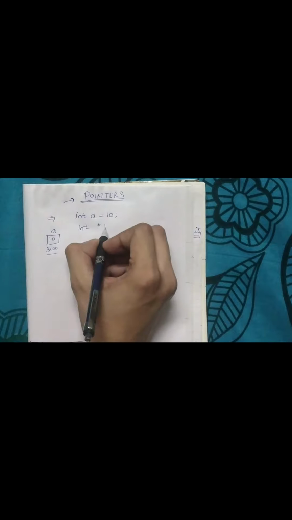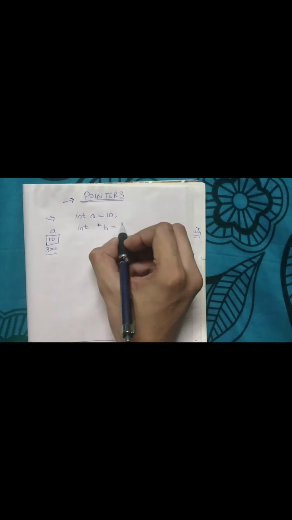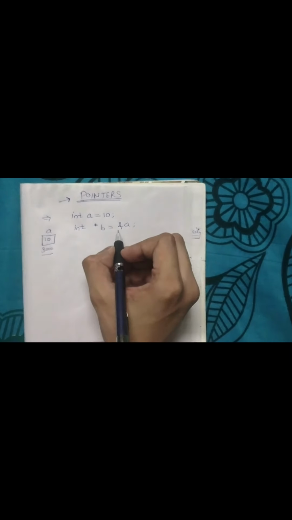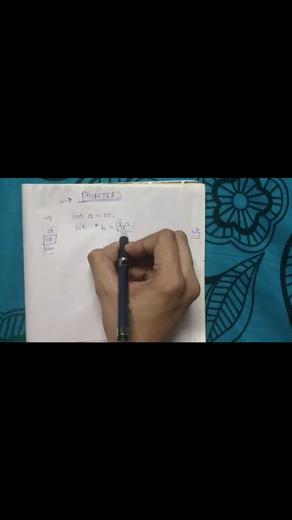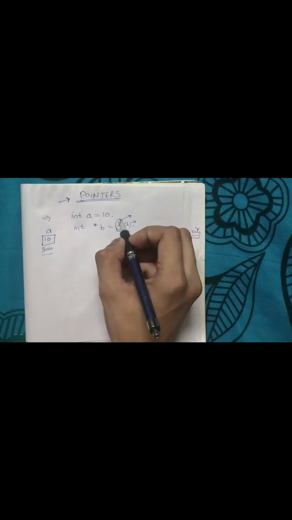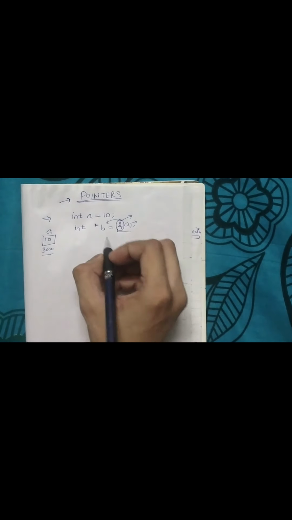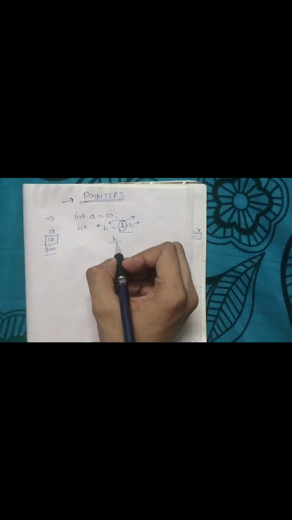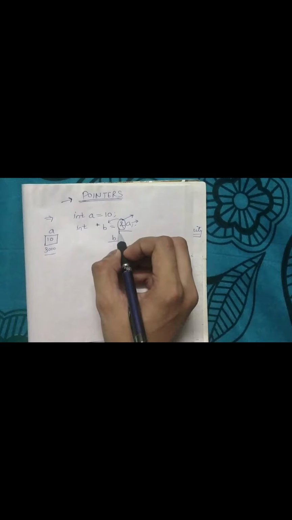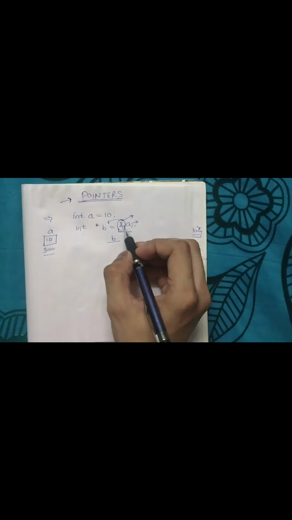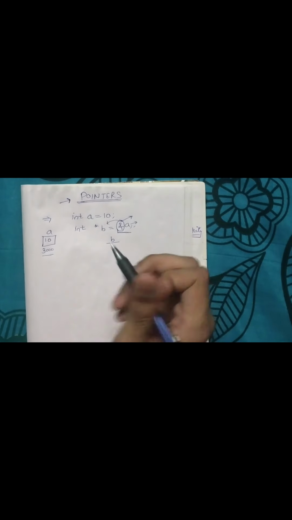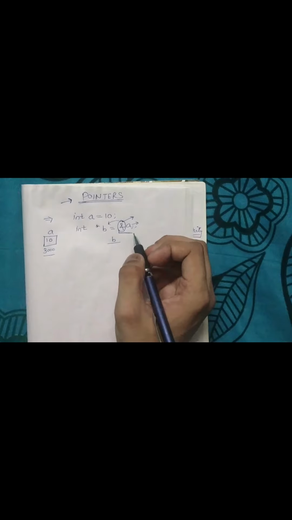Now I declare a pointer b which is pointing to a. So what does it mean? This ampersand means that I am taking the address of a and assigning it to b. And because b is a pointer variable, this won't give me any compilation error. Otherwise, I am not allowed to assign someone's address to any variable, because we don't have a data type which can store an address. Only a pointer has the capability to store the address of any variable.